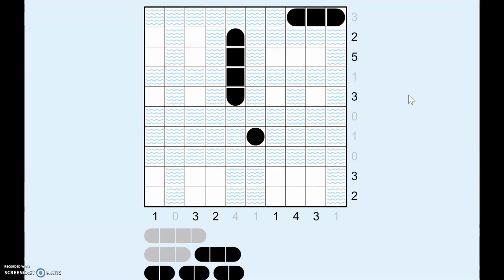Okay, what should we look for next? Take a look and see if there's any situations where you know a ship has to be or where a ship can't be. And I'll give you a hint. It involves what we just did, which is putting these 4 spaces in, putting the water in, and then putting the water in here.